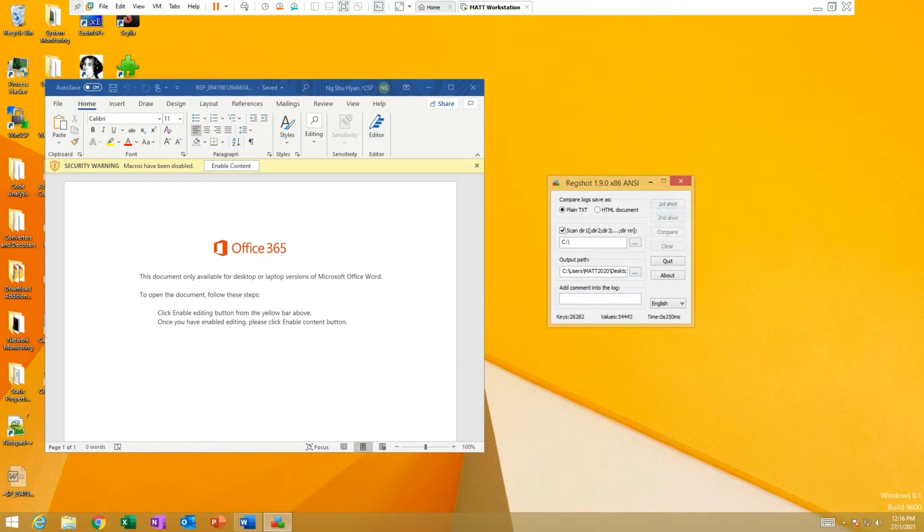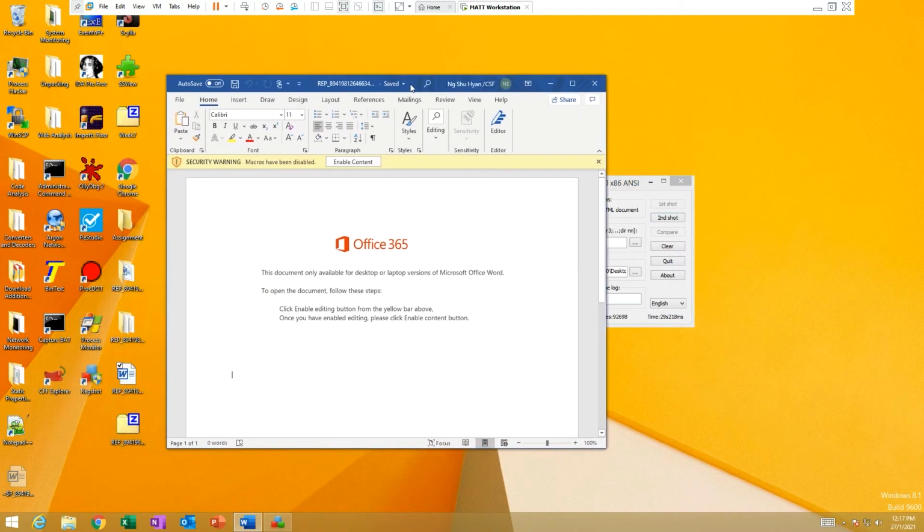And then take the first shot. Registry analysis is important because malware needs to get permissions to make system level changes, and to do that, they need to make changes to the registry. These changes can include not creating an alert when a critical change has been made so that the user would not suspect that the malware is getting installed to the computer.